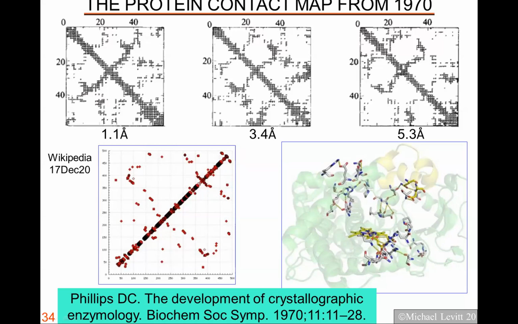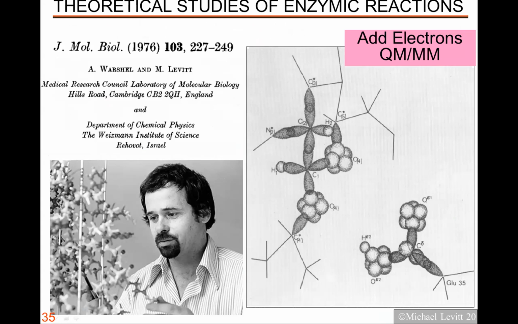This is the map of the structure very close to the X-ray structure. In our previous folding attempt, we got to about 5 angstroms, a map like this. It looks sort of similar, but it really isn't similar. And this just shows that each of these dots actually corresponds to amino acids close in space. So now you can think of a protein as essentially a collection of pairs of amino acids of certain shapes. And this will end up being very important towards the end. And then Aryabhash also with me worked on a method of adding electrons to calculations so we could look at enzyme reactions. And this was the other side of the scale, more detail, more atoms.